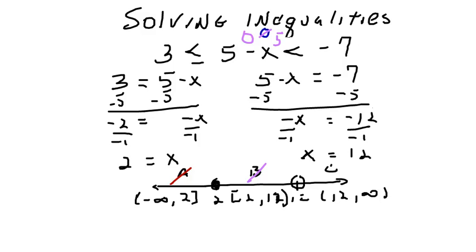And then I choose for domain C, I'm going to take a large number, I'm going to take 1,000. And so I'm going to put 1,000 in here. And it can be readily seen that 5 minus 1,000, that's going to be negative 995. 3 is not going to be less than a negative 995. So domain C does not work either. So for this particular inequality, after testing all the domains, I see that there is no solution.